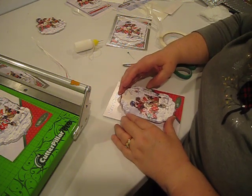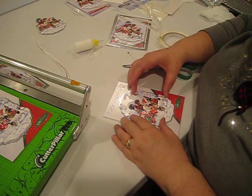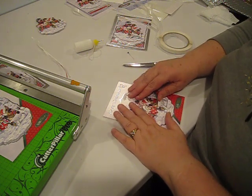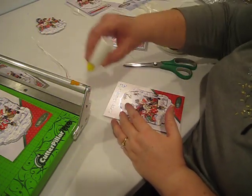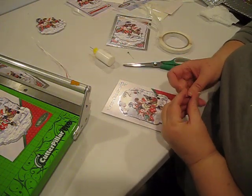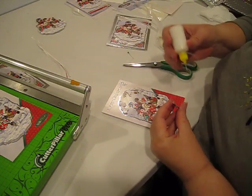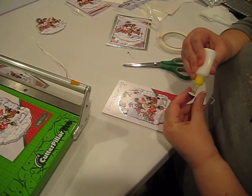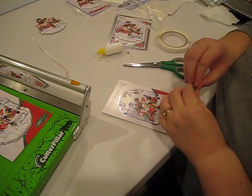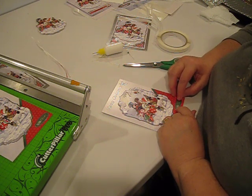When you are applying mirror board, let's talk about that for a second. When you're putting down mirror board, I strongly recommend that rather than running the glue bottle around it, like you just saw me do with this topper, that you use tape, or that you take your finger and smooth the glue. Mirror board is so highly reflective that if you don't smooth the glue under mirror board, you'll see the little ripple where the glue line is even after it dries. So that's just a little something I've learned.